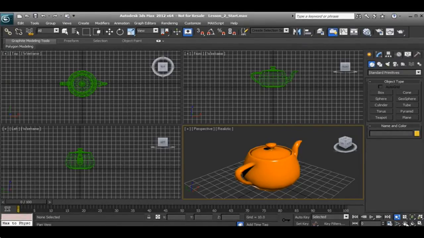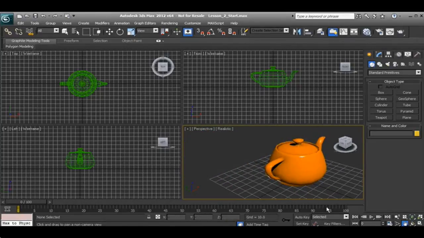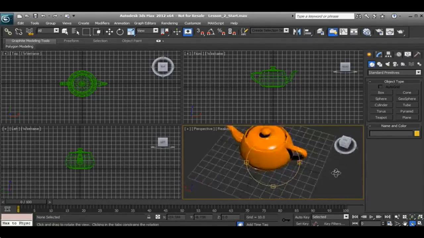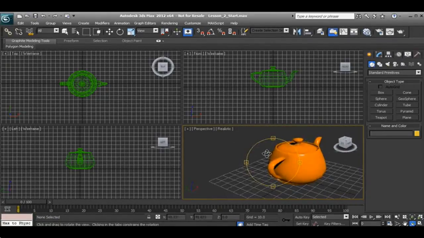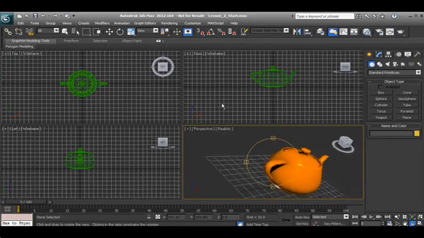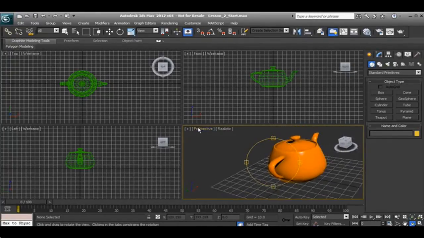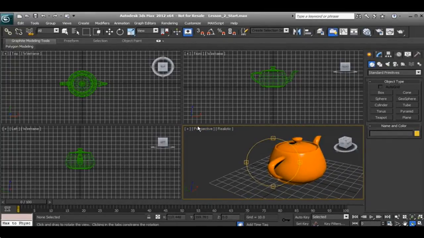Now we have pan, which we can go ahead and use this tool and just use our left mouse button and pan this way. Okay, and we have our orbit tool, which brings up an actual tool here in our viewport. And if we click and hold inside of this circle, this will allow us to orbit around our object. But if we click outside of that orbit tool, or that circle, this will kind of move like a camera is rotating on its side. So you just want to kind of be careful whenever using this tool. Sometimes that can get a little confusing.